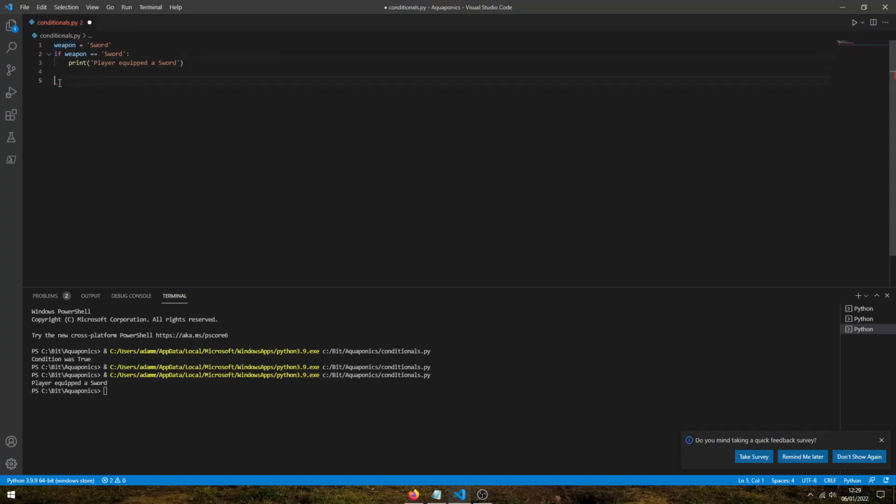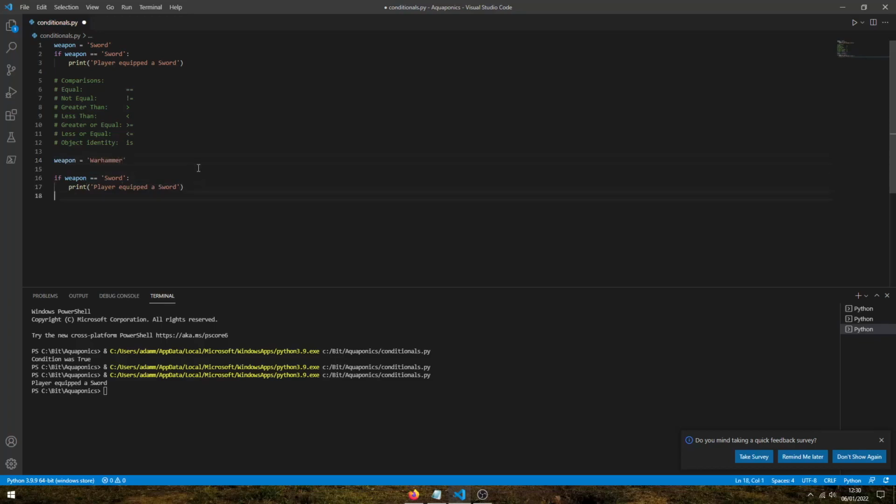And in order to get the comparisons down, let me quickly write out these comparisons. I'm just going to copy this over from a notepad. So here are all of our different comparisons that we can be using. What if our weapon isn't a sword? Let's say we redefined weapon down here, and weapon is no longer a sword, but is in fact a warhammer.